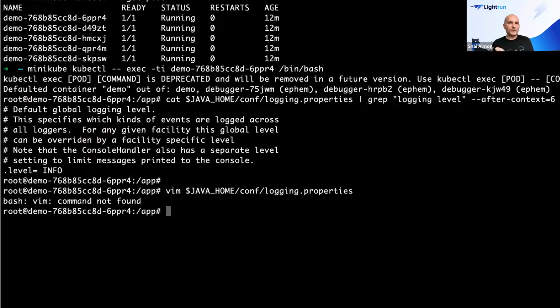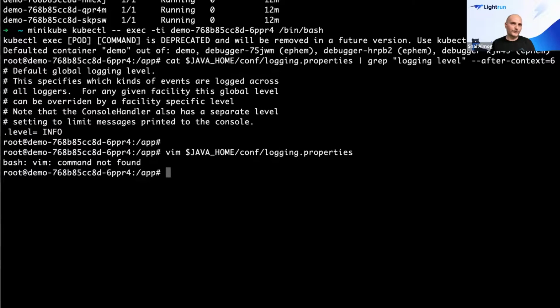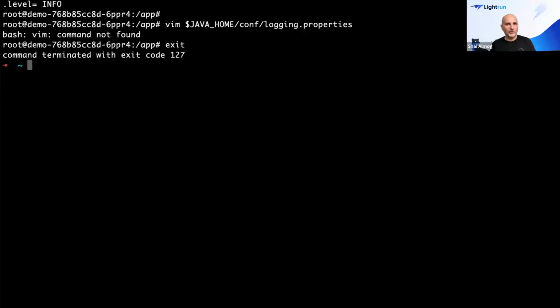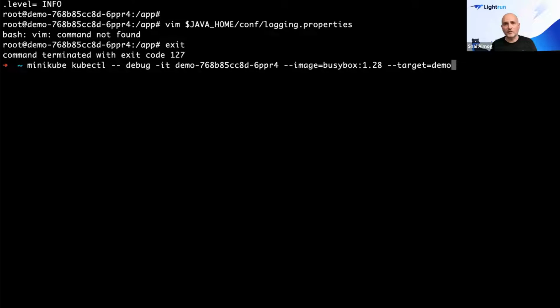Pods shouldn't be touched in production. Once deployed, all the information and state of a pod should be described in its manifest, unless it's a strictly stateful pod like a database, etc. So installing like this is problematic. So let's exit for a moment and try connecting again with the kubectl debug.